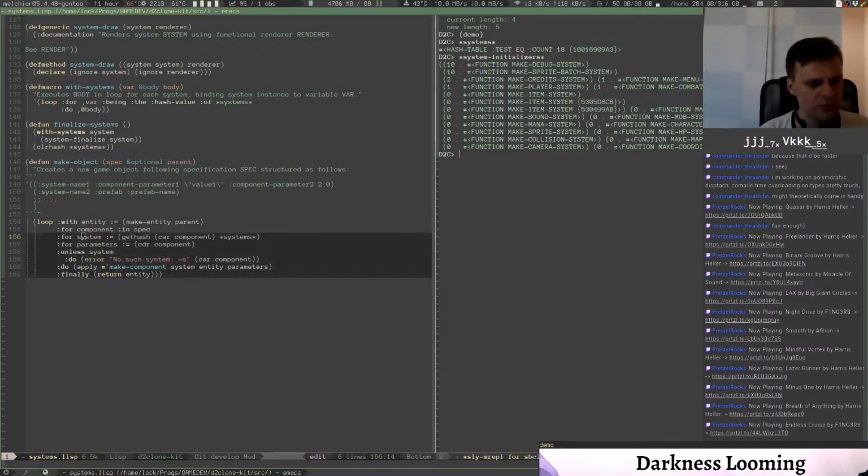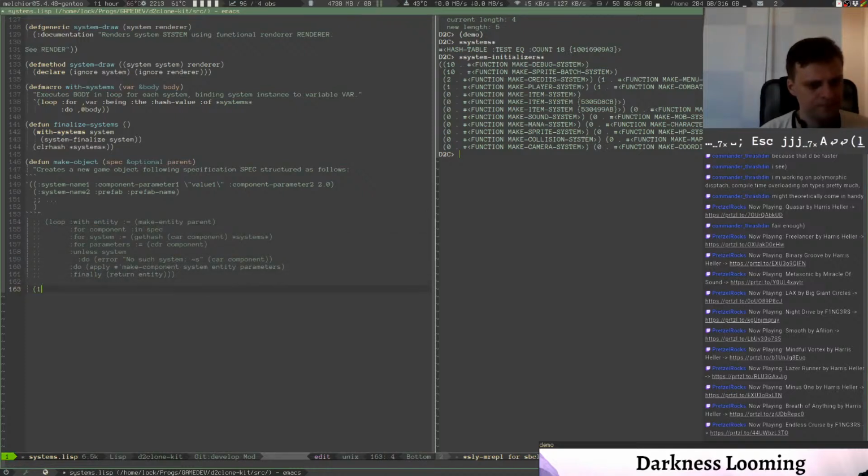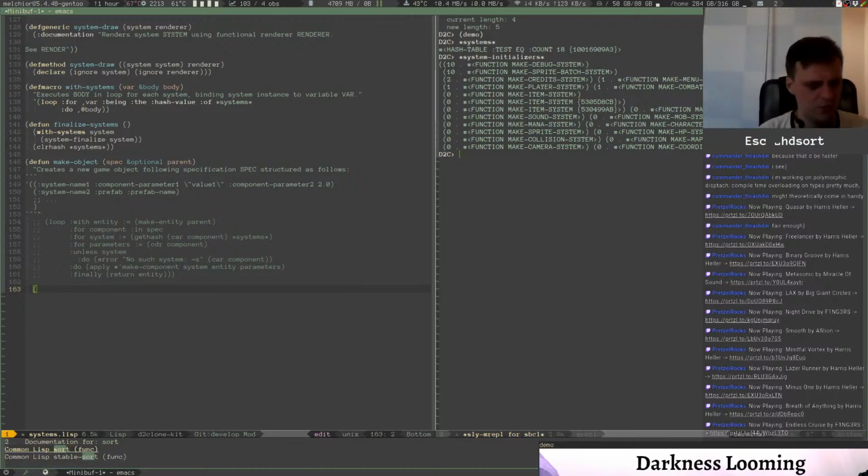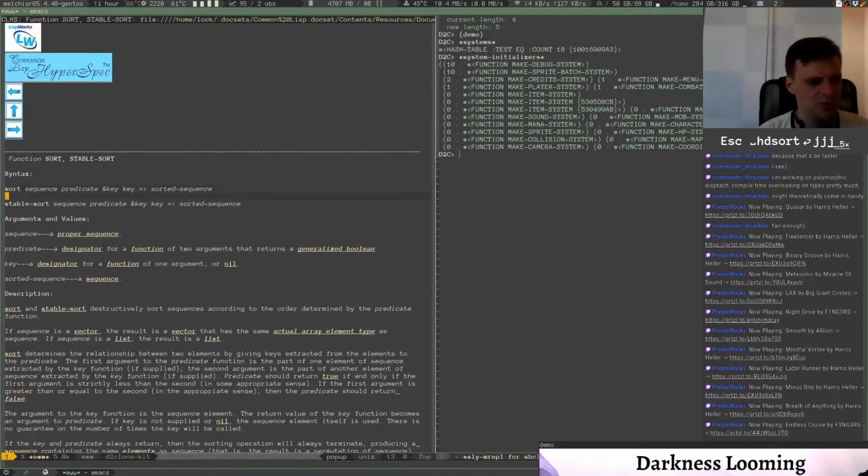Right, so I think I will comment that code. So how do I even approach that? Sort, yeah, I guess I can call some inline sorting function. Can I? Sort. Sequence predicate returns a sorted sequence. Is it kind of a same sequence? Okay, that's awkward again, because it again shows that I don't know Common Lisp very much.